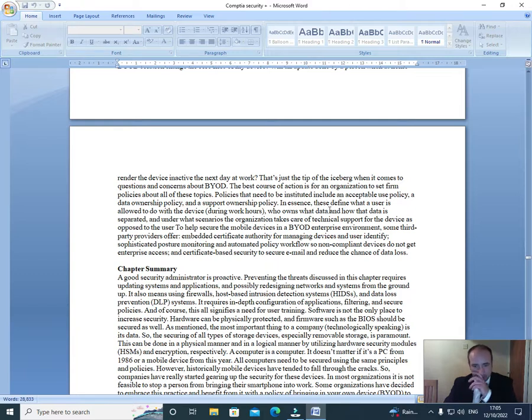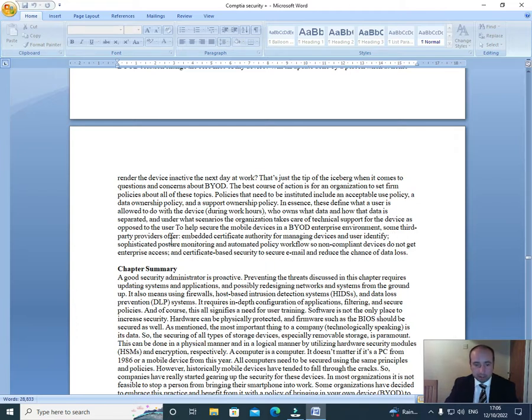In essence, these define what a user is allowed to do with the device during work hours, who owns what data and how the data is separated, and under what scenario the organization takes care of technical support for the device as opposed to the user.